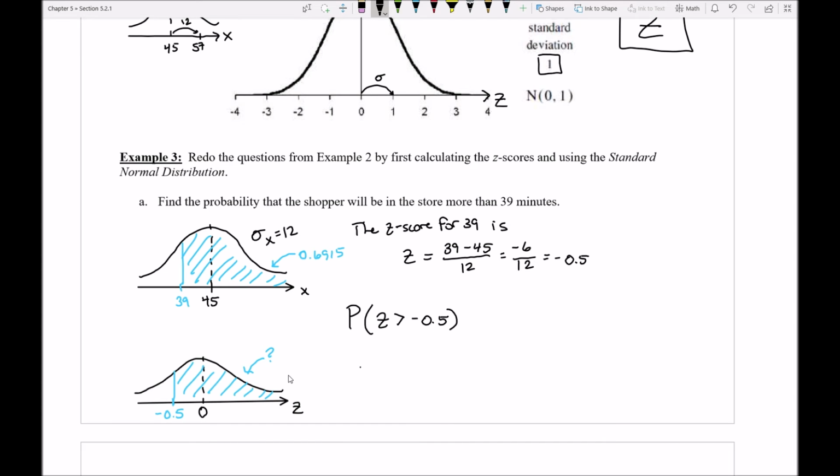And since this is a normal distribution, it just happens to have a mean of 0, and the standard deviation for the z is 1, then I can go ahead and set up my normal CDF to help calculate this. So my blue space starts at negative 0.5. It stops, well, technically nowhere. It goes on forever, so we'll put in 1E99. The average for this picture is 0, and the standard deviation is 1. Well, I'm curious what number I get back when I actually crunch this out. Let's flip over to the calculator and see what we get.